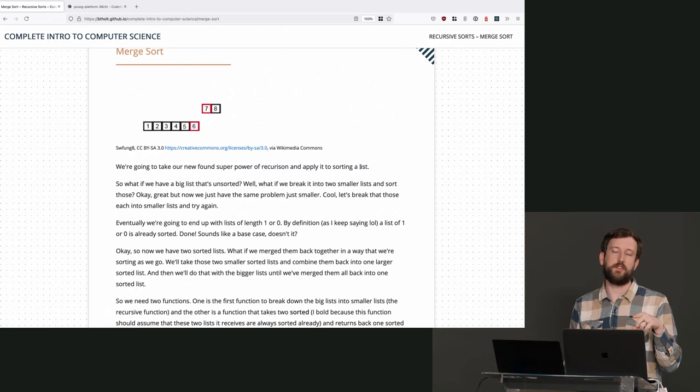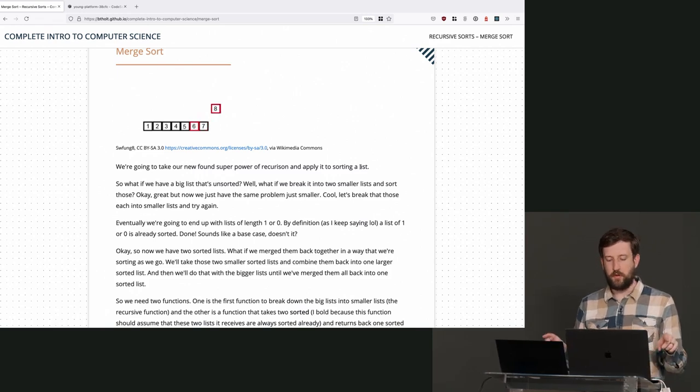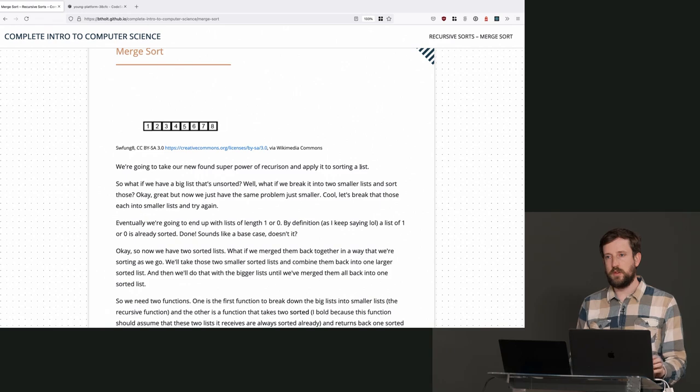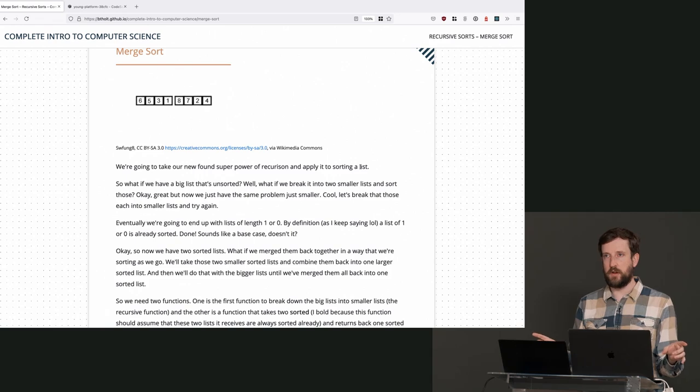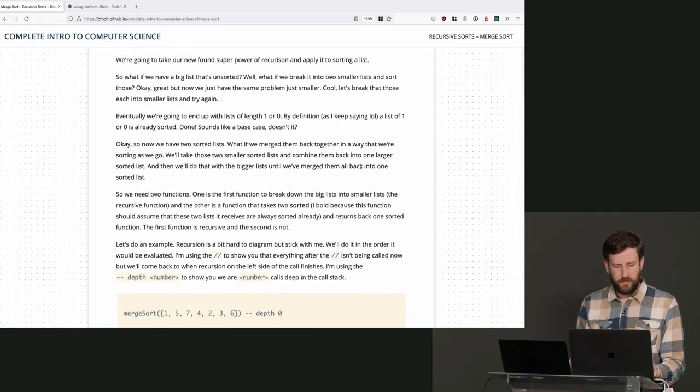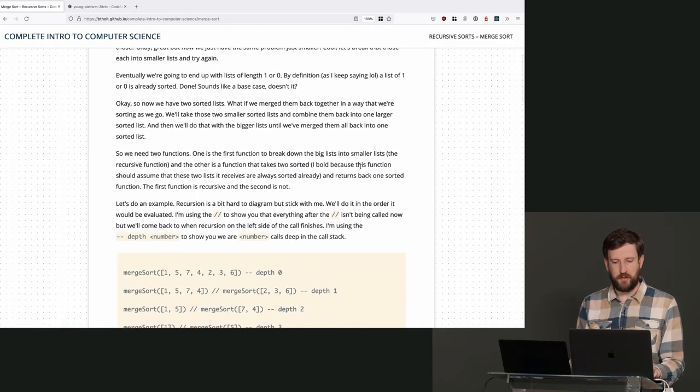So you return that list of length 1, and then you're going to stitch together in a sorted fashion the 2 lists that are coming back, right? So if I get a list of length 1 and a list of length 1, those are 2 sorted lists, and then I can write a merging function that's going to take 2 sorted lists and stitch them together. So let's see if I can show you this a little bit.